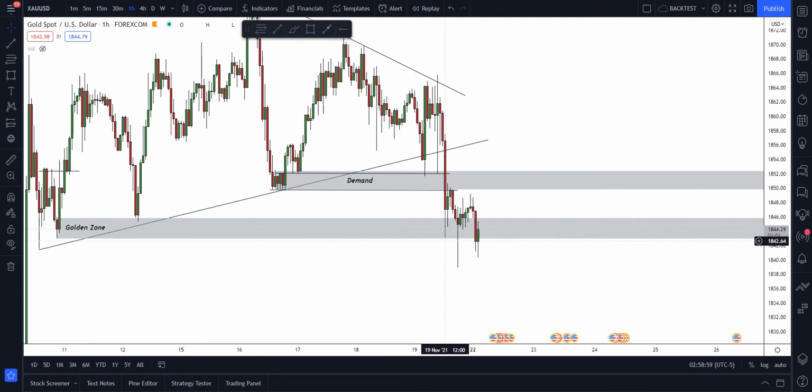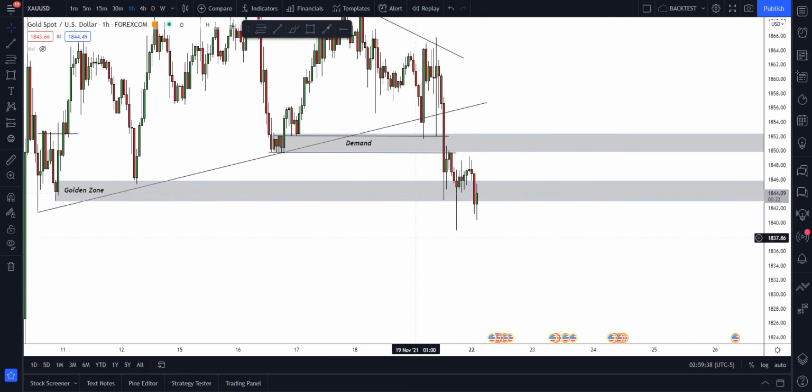You see, retested back to my demand zone, which is a swap zone. Break and retest. The price finally continued below previous low, and price again came back as a retracement back to the zone. So the perfect entry for this, a sell, would be somewhere around here. If price can retest somewhere around here, that would be perfect for a sell. But it didn't fully retest back to the zone, so I would not trade this.